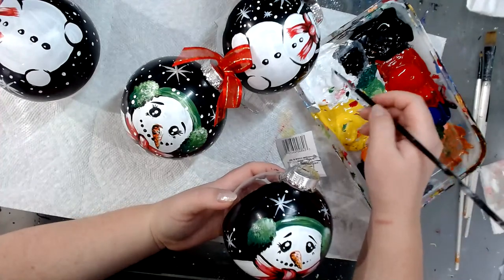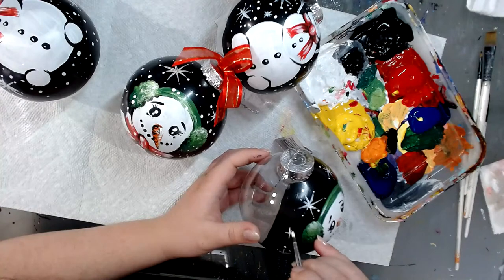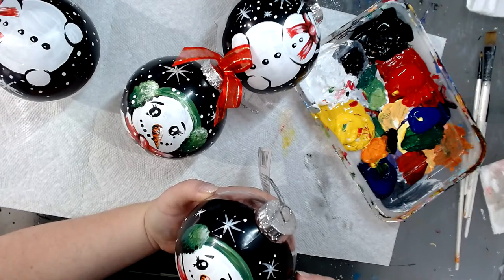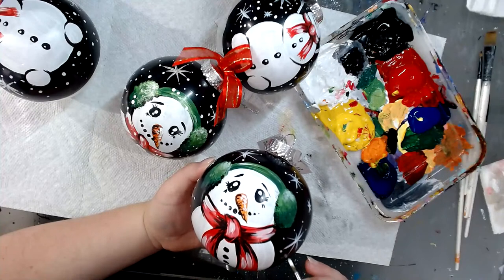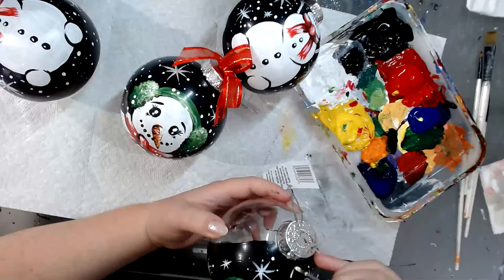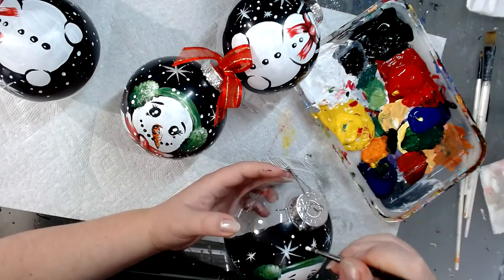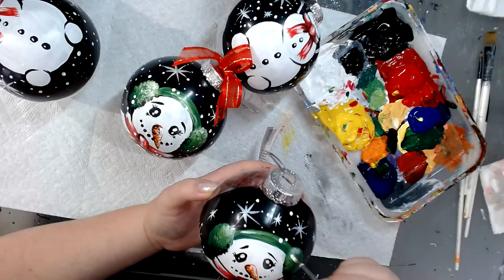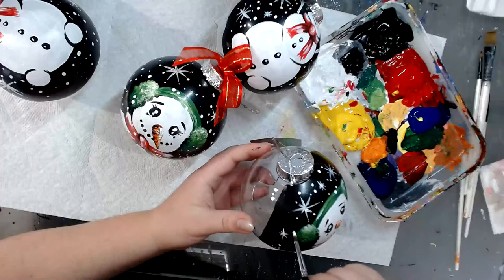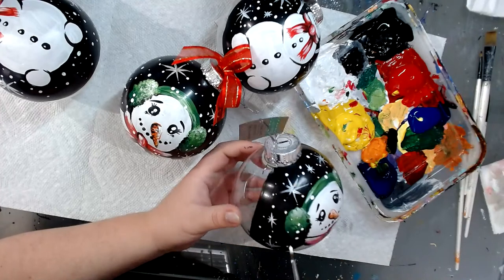All right, I have a few large ones. I'll add a few smaller ones. And then I'll fill the rest with dots. And here I'm going to add some dots on a snowman too, because I want it to look like that's just the snow falling, right? And it has larger elements versus that other one that I did previously. That's why I didn't add it on a previous one, but I will be adding it on this one.